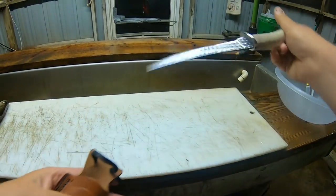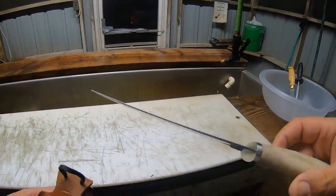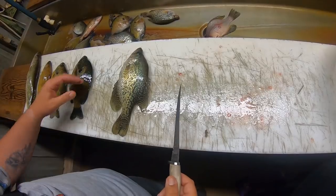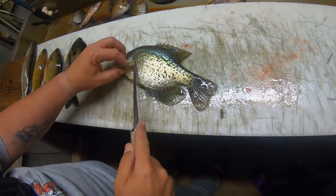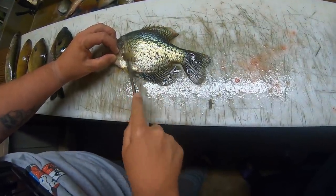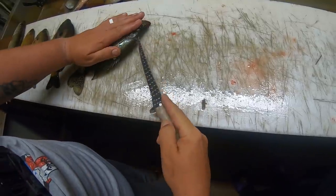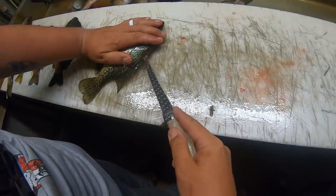This is a Silver Stag knife — you can see the carbon blade stays nice and sharp. I do things kind of the old-school way, so I'm going to show you how to clean these the old-school way, no electric knife. We're going to do the crappie. What I do is I go in behind the fin right here and behind the gills, then I go at an angle to get as much of this meat as possible. I go right in at a nice angle, come right down through, and then take the tip of the knife and slide it right in along the backbone, just as close as I can.